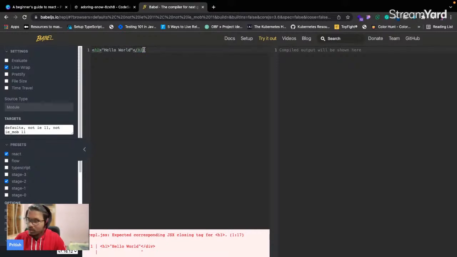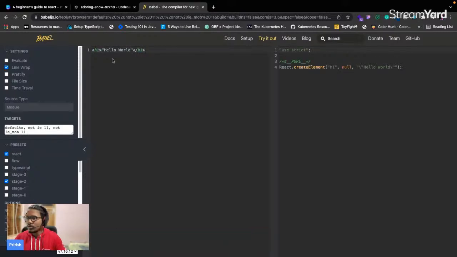So this will print hello world in H1 form. We write simply like this while coding in React. This is JSX, but under the hood React converts it to this.